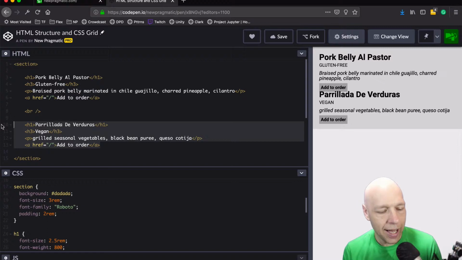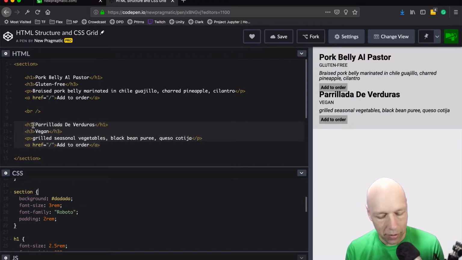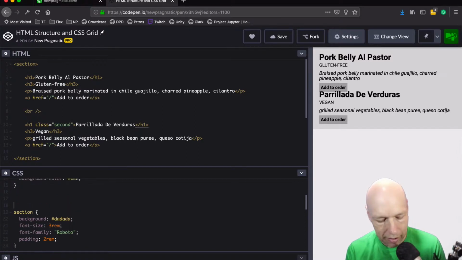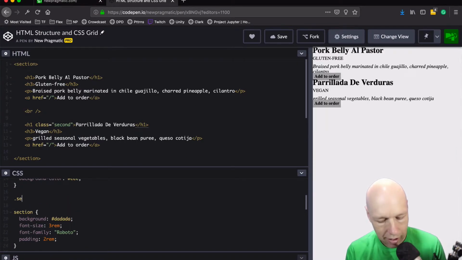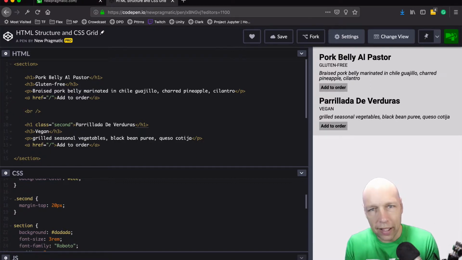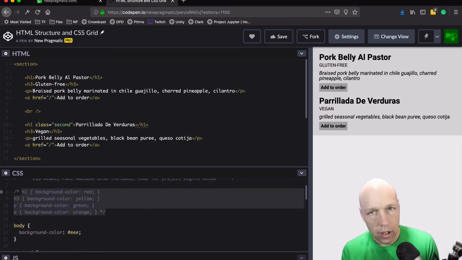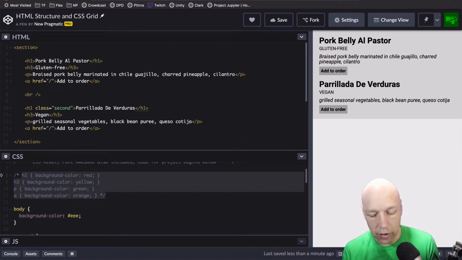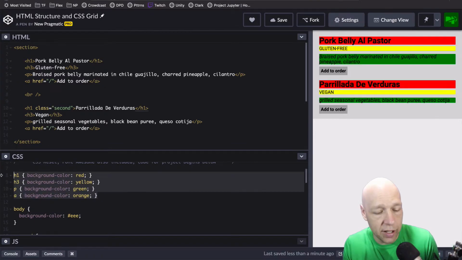And what will typically happen in these instances is I'll see somebody come through and put a class on this, a class like second, and then they'll come in and say second, and there'll be margin top and 20 pixels or something along those lines. And what's happening is they're beginning to make individual adjustments to anchor tags, head tags, things like that. So that this is easier to see, I've went ahead and created some styles that are going to color code our block level elements and that anchor tag, which is an inline element.